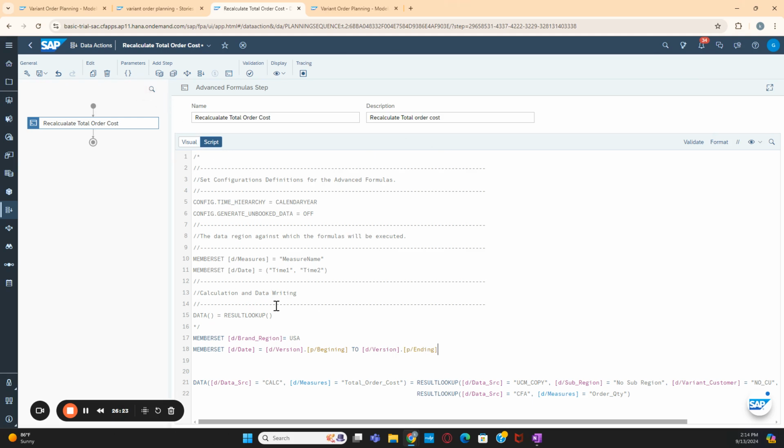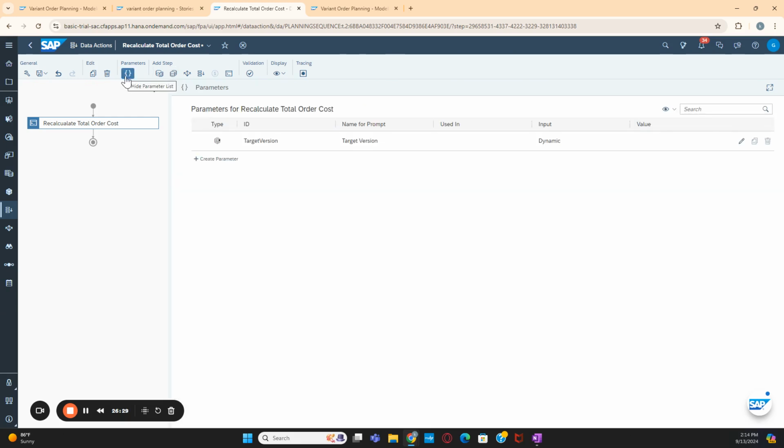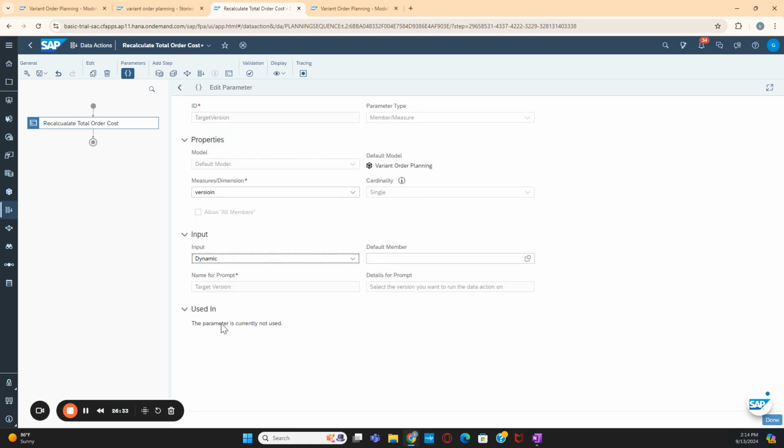For every data action, there is a standard parameter. If you go here, parameter, see this is the standard. You can edit it. You can edit whatever version you want to select, whether you want to select it dynamically or you want to maintain some default member, you can maintain it.